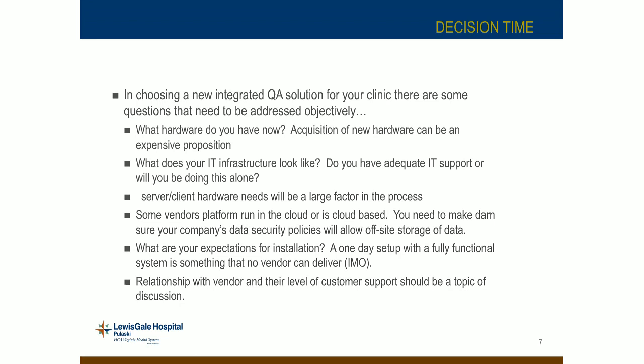Maybe somebody's got something that can do that in one day, but taking your entire quality assurance program for multiple accelerators, high dose rate afterloader, your treatment planning system, your simulators, all of this stuff, and converting everything you've done for the last 10 or 15 years on paper or in spreadsheets to one of these pieces of software is not something that's going to happen in one day. This is going to be a long process, to some degree trial and error, where you set things up, see how they work for a couple of days, and you may have to go back and modify, depending on feedback from people using the system.